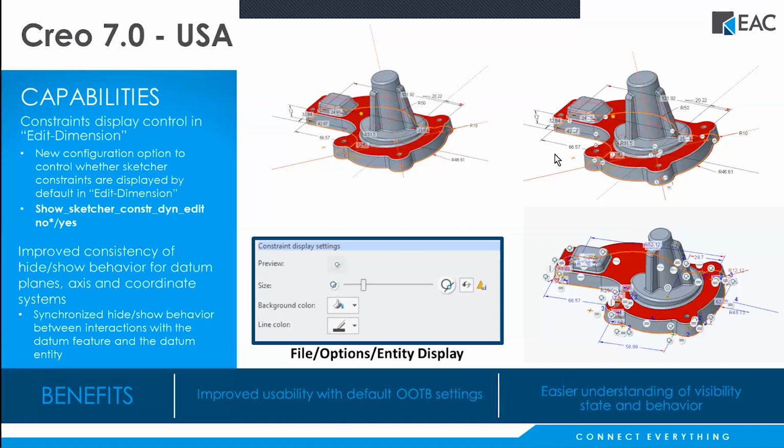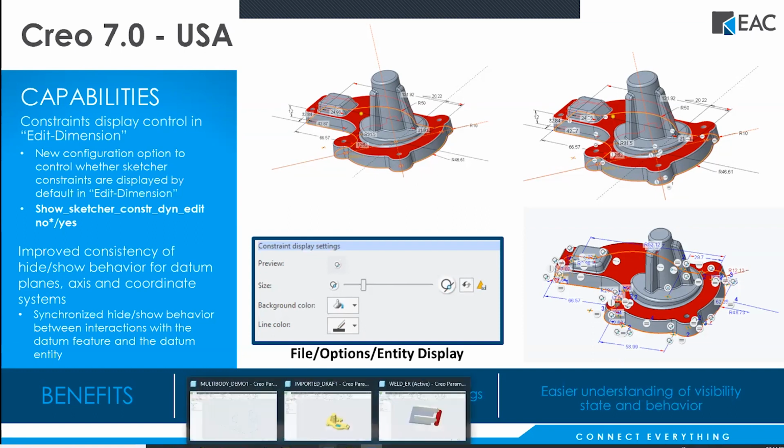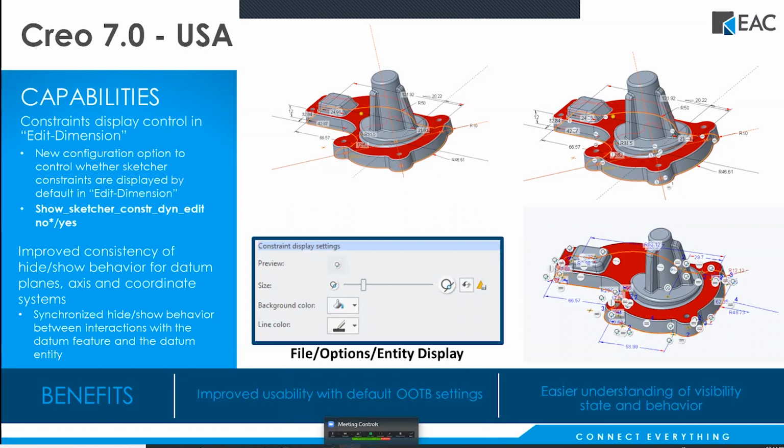Or not edit sketch, but actually modify dimension. And also those icons, this is good for me because a lot of times I need my reading glasses when I'm doing this. You can make them bigger or smaller. And this is just under display settings, under options in the setup. So let's kind of look at some of this. And I'm going to bring out a couple other things that I noticed in Creo, which are kind of interesting as well.